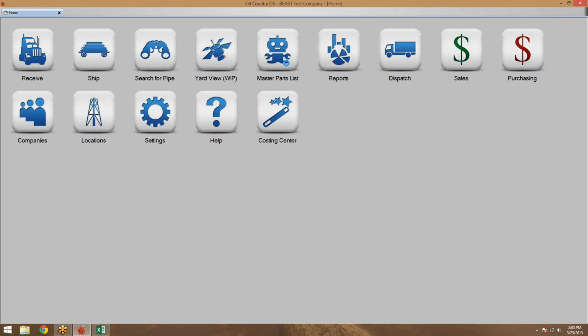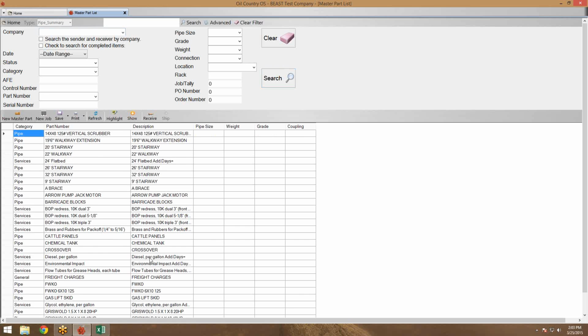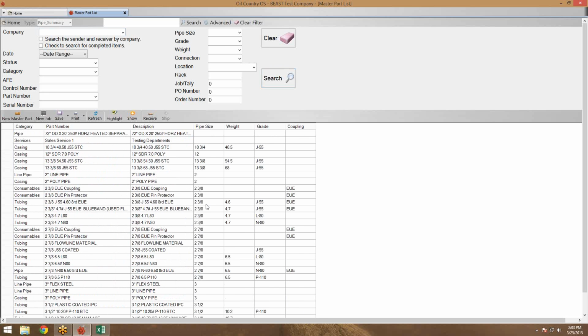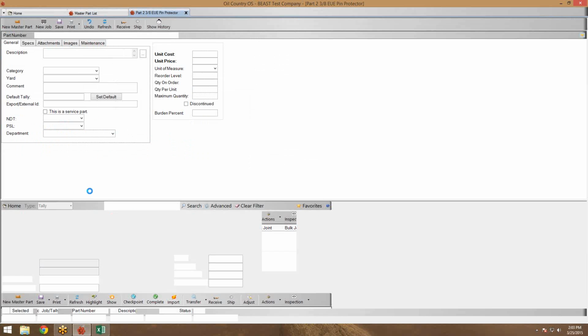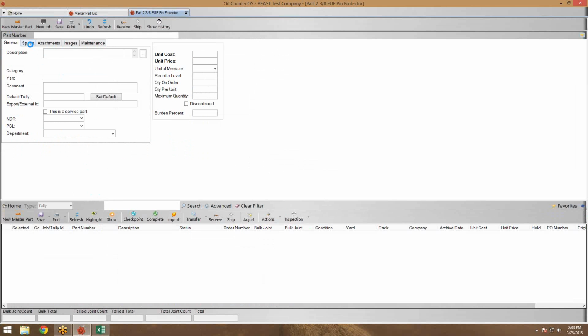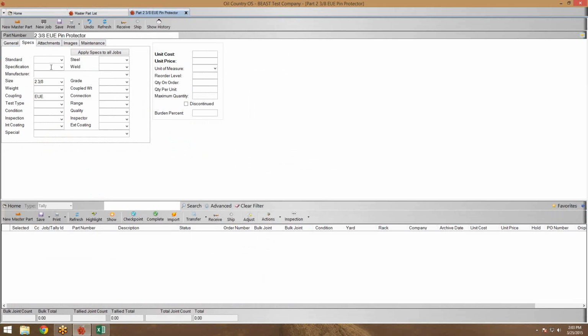So, for example, if I go into my master parts list and say I want to change the pipe size conventions to decimals instead of fractions, I could open each one of these master parts, go over to the specifications section, and assign it a decimal.